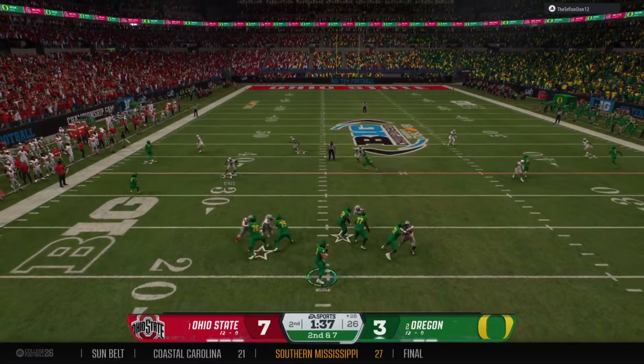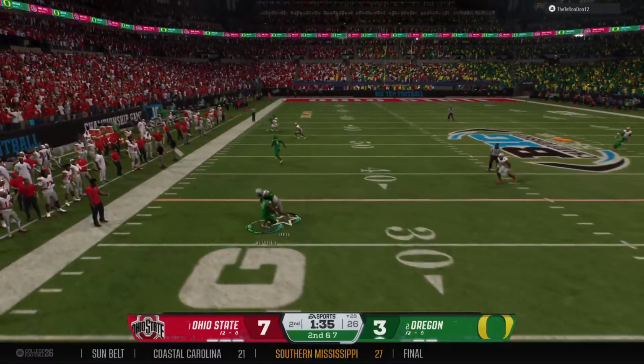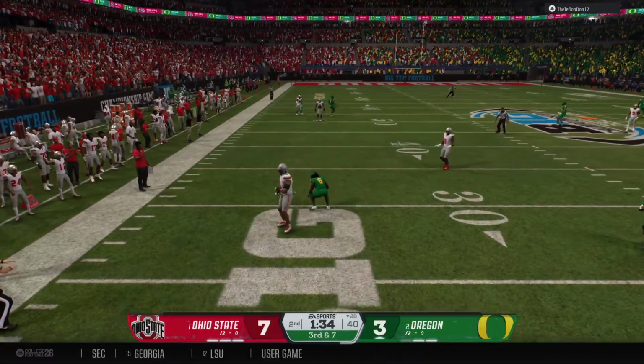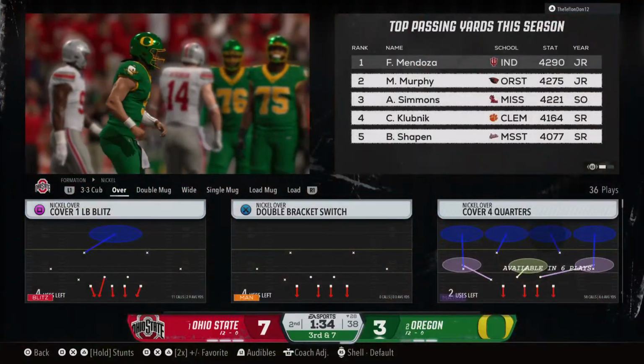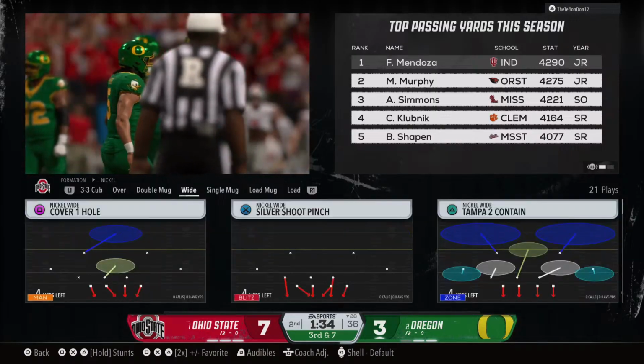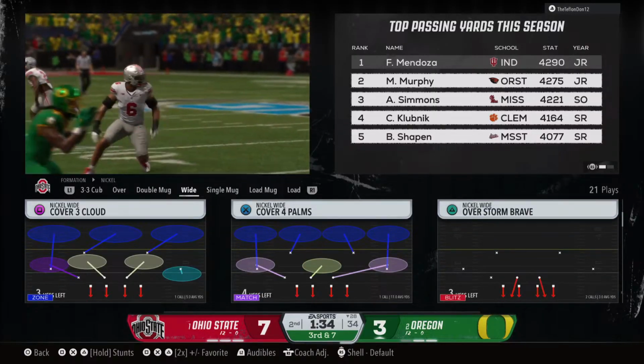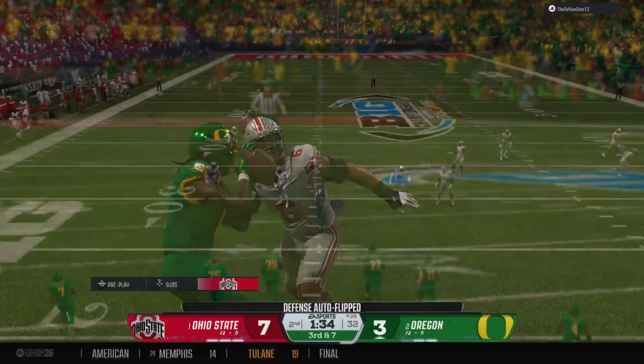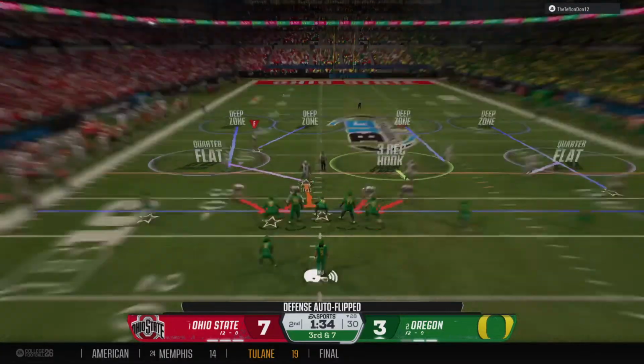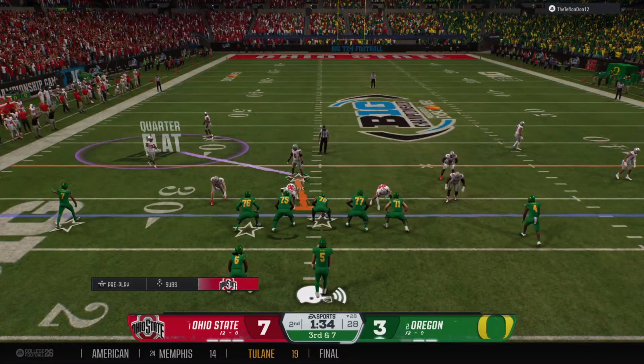Back to throw. It's Moore. That one falls incomplete. Looking for a flag. Doesn't get it. Brings up third down. Chris, I thought he had his hands on that football. I thought he was going to come down with it. But give the defense all the credit with a big hit to knock that ball loose.